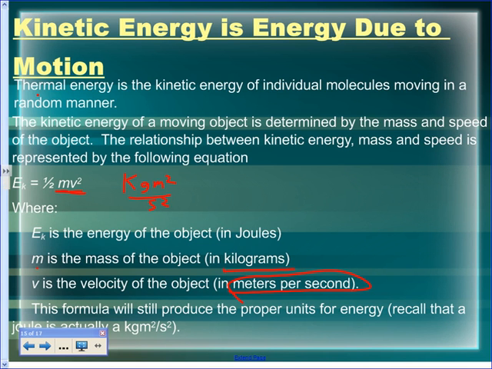Because it's actually using an average, in case there was a change. So like we said, we've got to have the speed in meters per second. It has to be that way. And then lastly, guys, make sure that we get our joules at the end. So kilogram meters squared per second squared.